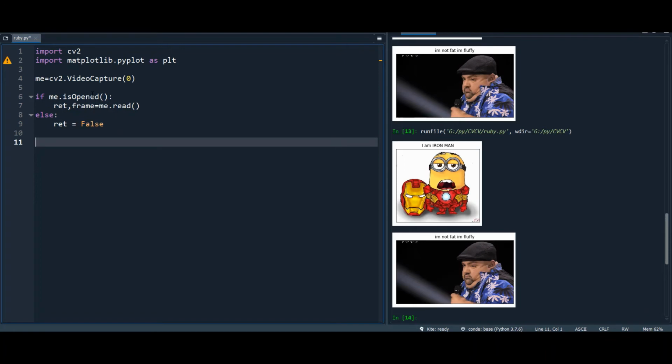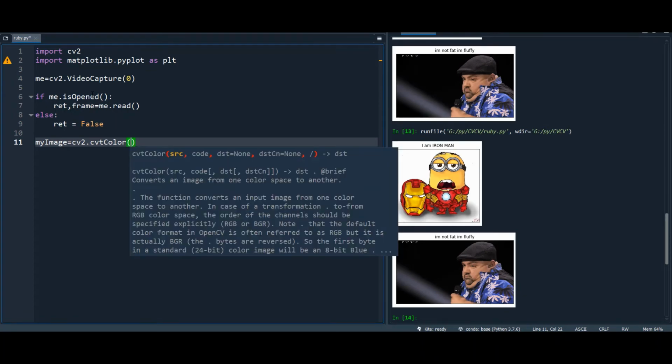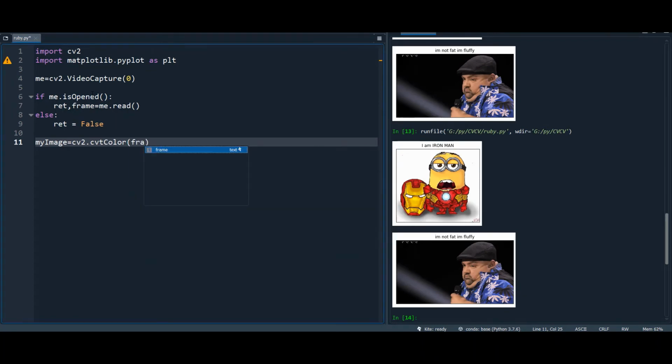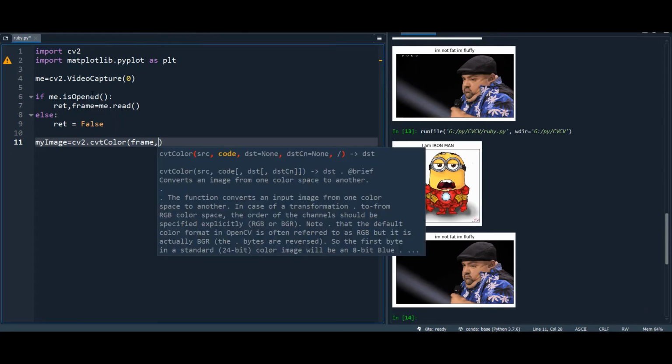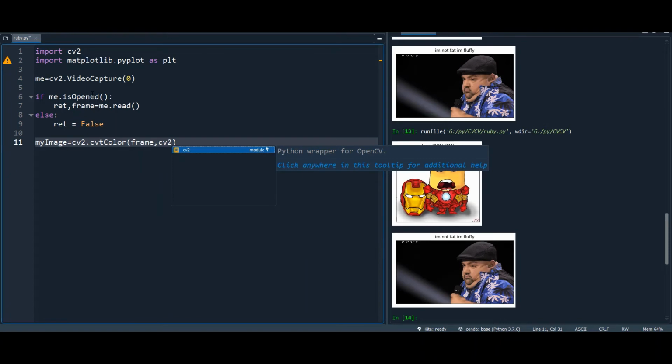So what we can do is my image is equal to cv2.cvtColor, with frame, everything we did before. You know what we are doing, right?